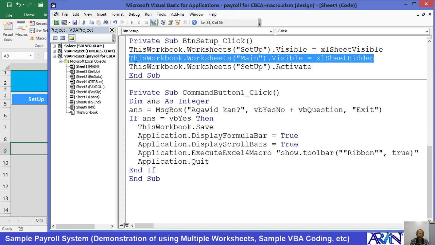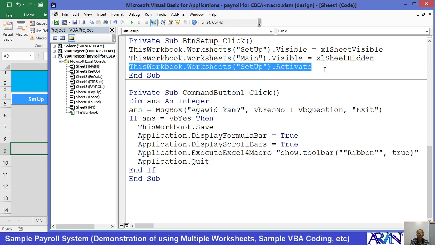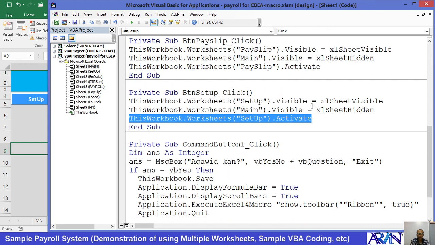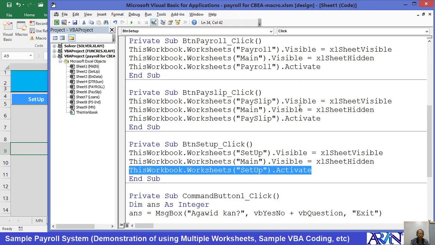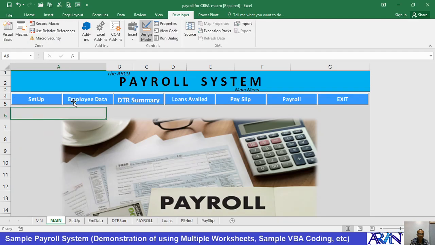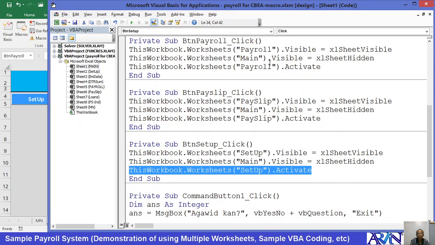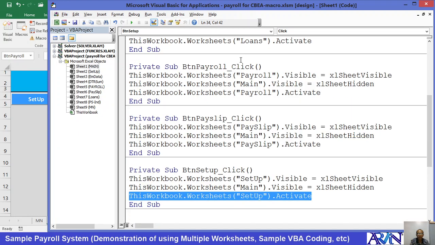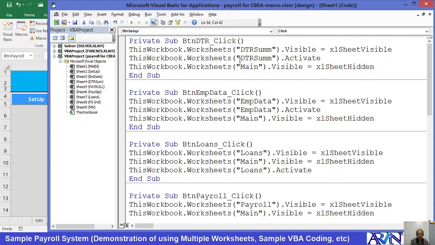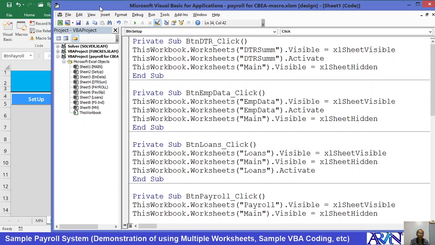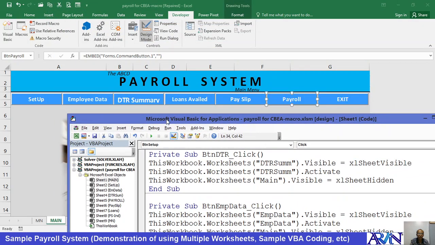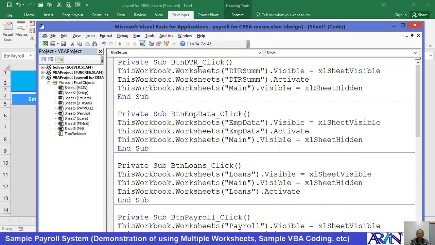Since you're making the setup visible, then it will be activated. This is almost the same with the other buttons that you see here. Employee data, DTR summary, loans availed, payslip, payroll. They will have the same code, except that you need to change the names. Say for example, when you click the button for the DTR summary, this is what you should have.